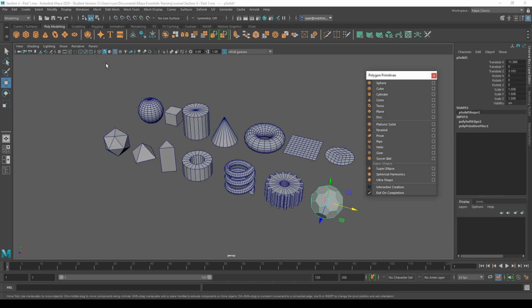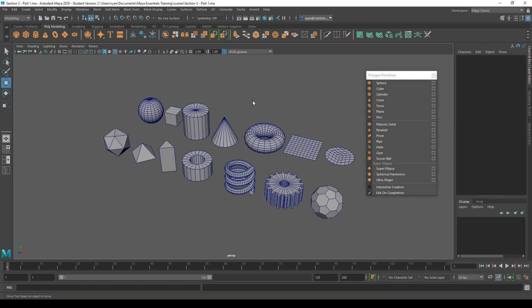Now you might be thinking, why do I need to know about primitives? The reason we use primitives is as a building block or a starting place when you start blocking out creatures, robots, cityscapes, characters. Your imagination is your limit. So we start off with primitives to get a quick rough shape so that we do not invest so much of our valuable time in trying to create a unique shape using all the Polygon modeling tools. We can use these primitives, slap them all together, get a rough idea out and see if it would work.